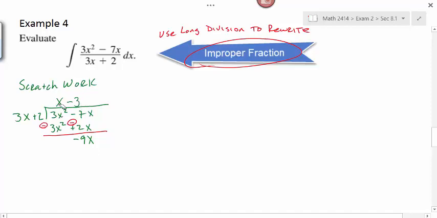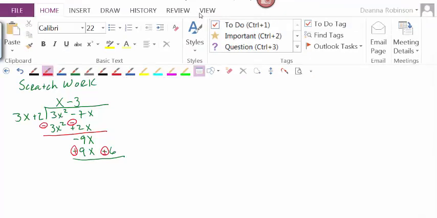Then we multiply again. Negative 3 times 3x is negative 9x, and negative 3 times 2 is minus 6. Then we change our signs and add. So the negatives become positive, and typically what I do, because I don't usually do homework with two colored pens, although it would be nice if you did, you can see how using the different colors helps you keep track of the changes that you've made. I circle the signs that I'm going to be using once I've changed them so that I know that those are the right signs for adding the opposite or subtracting at this point. These terms are going to zero out, and I'm left with 6.